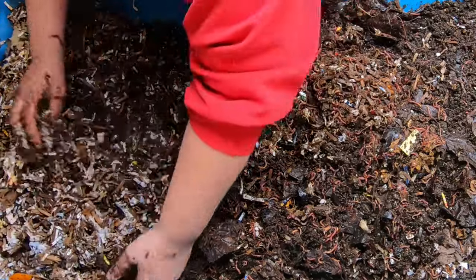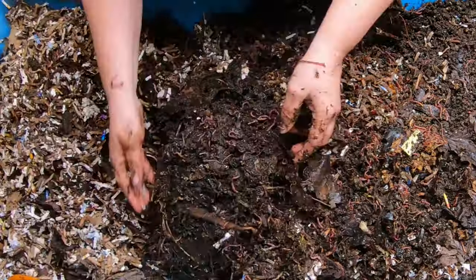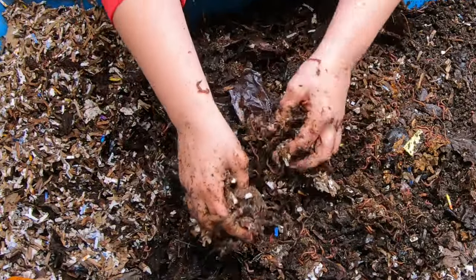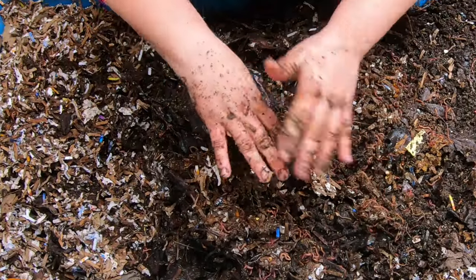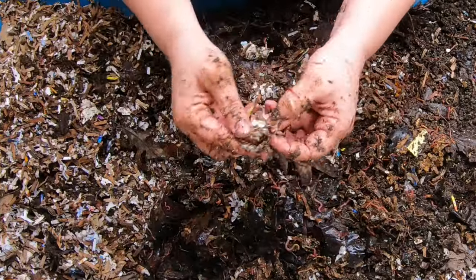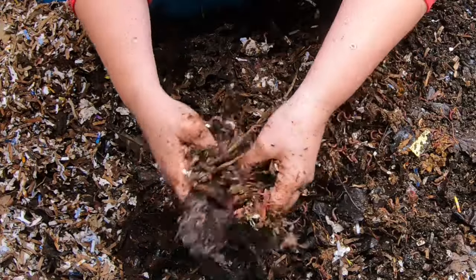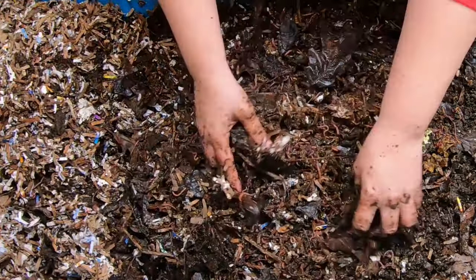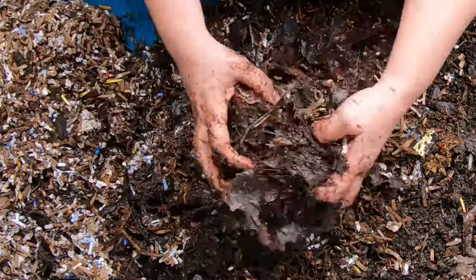Keep on digging here, see what we got — more leaves. It seems like they got matted down. Maybe they're a little bit anaerobic. Got some hitchhikers here on my hands. We'll get some air, we'll fluff it up. This is one of the reasons I really don't like using office paper — it really sticks together. But if it is in the house, it needs to be turned into worm food, so that's just what it is.